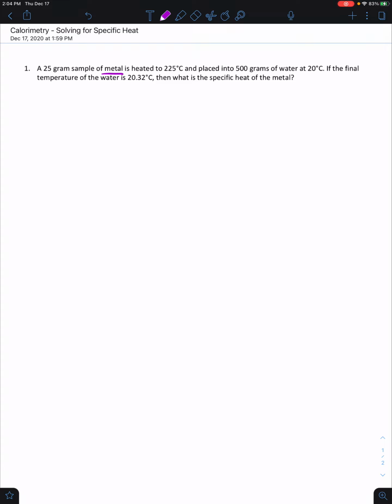So our equation for calorimetry, no matter what variable you're solving for, is always going to begin with negative Q, and this is going to be for the hot substance. Our hot substance was metal, because it said that metal was starting at 225 degrees Celsius. Negative Q of the metal equals Q of the water, H2O. Remember, we know that whatever energy the metal is losing, it's being transferred directly to the water, because none of that heat is being lost to the surroundings.